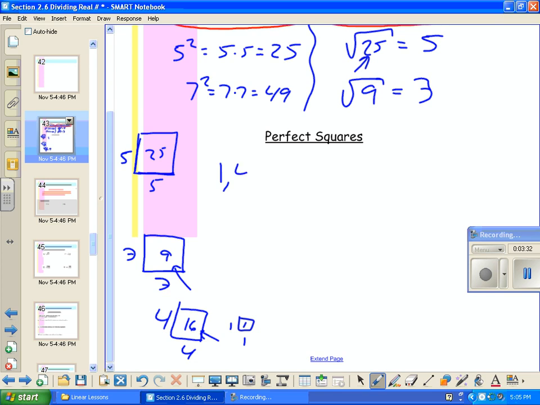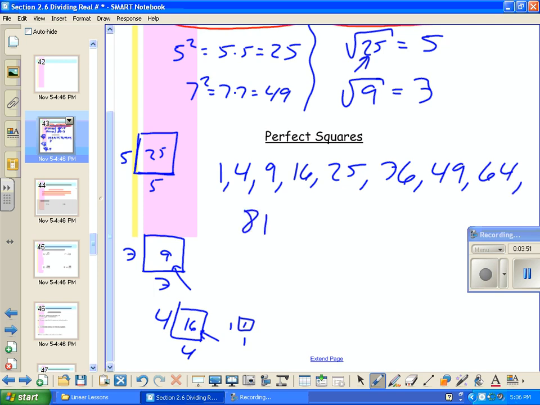The next one would be 4. 2 times 2 gives me 4. 3 times 3 gives me 9. 4 times 4 gives me 16. 5 times 5 gives me 25. 6 times 6 is 36, and so on. I can find more numbers like this, and these are all perfect squares as we call them. So 64. 9 times 9 is 81. 10 times 10 is 100. I'm just going to list a bunch here that we will see. 12 times 12 is 144, and again, there are many others.